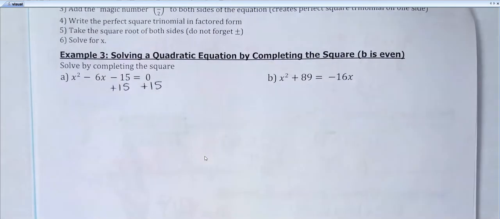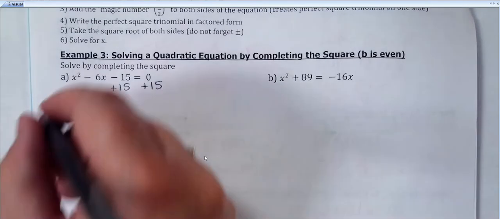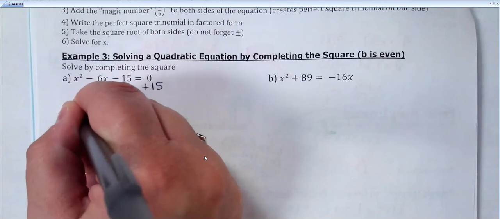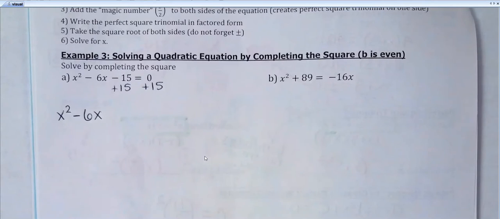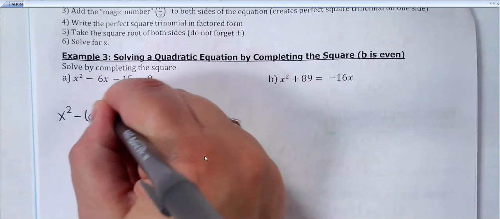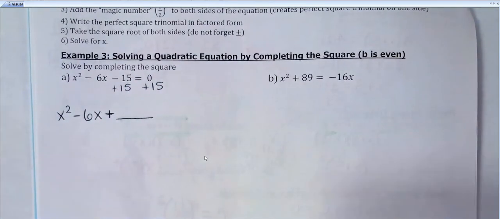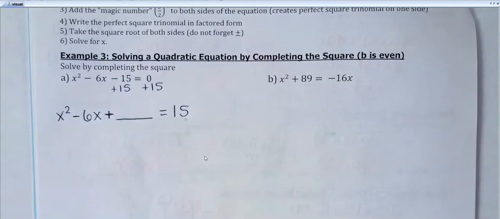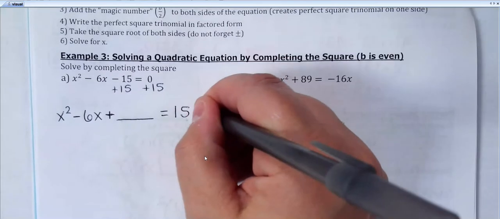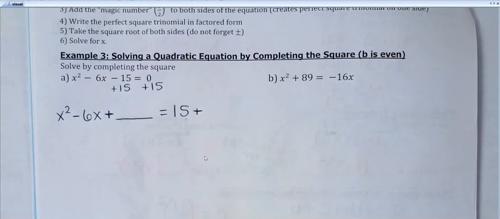Okay, and I'm going to set up kind of what we did on the front, a little different because we actually have an equation here, but I'm going to create a perfect square trinomial on the left side. So what I do for myself is put the x squared, and in this case minus 6x, and then I put plus, and then a little blank spot because I'm going to complete the square. Now, the other side of the equation will be a little different from what it looked like on the front because we're actually solving a problem here. Whatever I do to that left side, I'm going to have to do the same thing to the right side to keep the equation balanced.